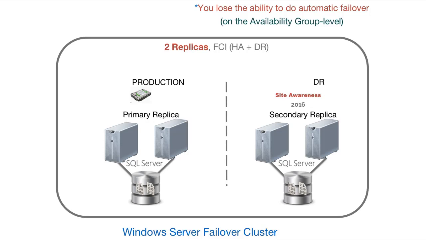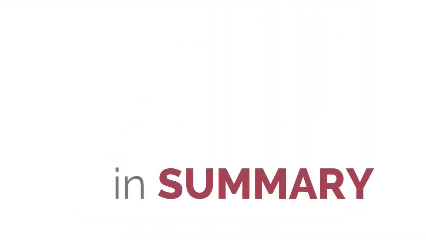Looking at the different design patterns, you may have seen some of the common patterns as well, and how you could address the design by asking those 4 questions. In summary, we've covered how Windows Server failover clustering works. We've covered how availability groups work, how the quorum affects the availability of the failover cluster, which in turn affects the availability of the availability group, and the different design patterns that you can pick and choose from to use for your own design.